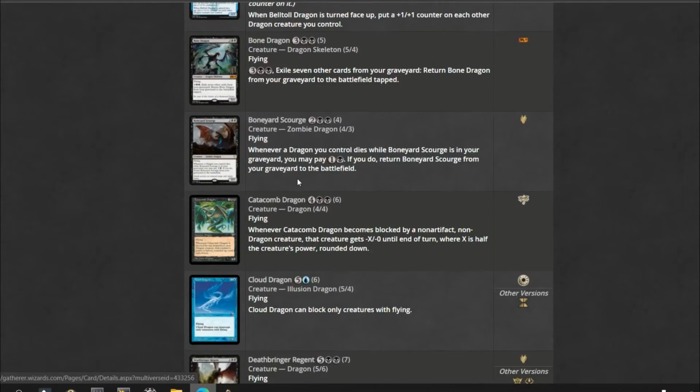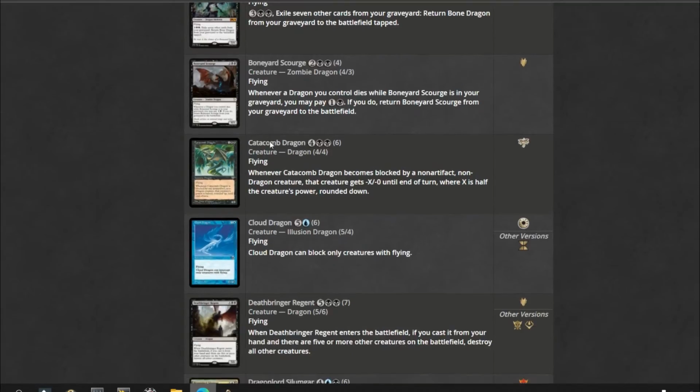I like that. Recurring stuff is great in EDH, especially late in the game. It's so great later in the game when you're starting to run out of steam and you have something like Boneyard Scourge in your graveyard.